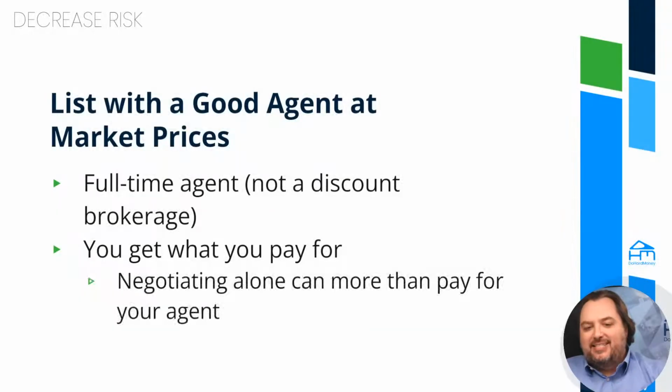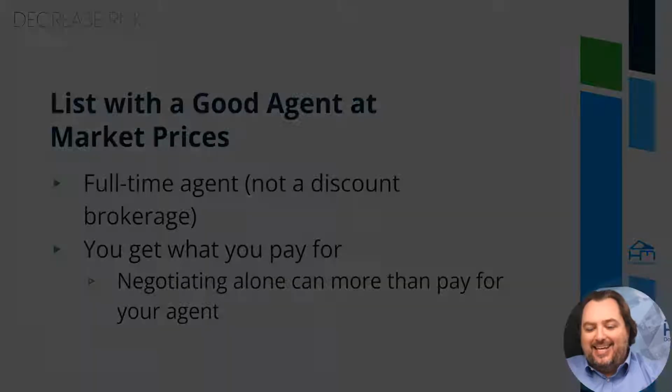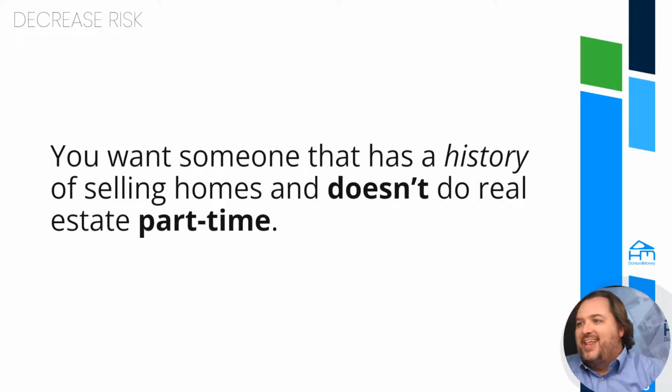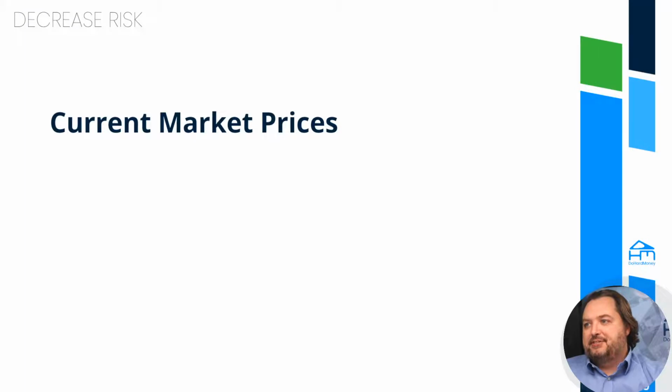Also, when we're talking about agents here, you want somebody that has a history of selling homes and does not do real estate part-time. One of the things I like to do is I like to go into Investor's Edge. I like to find out what has been sold in the past, and then I say, who are the agents that have sold those? And then I look at what properties they've sold and how many they've done. This is something you want to make sure you have. You do not want a part-time agent.